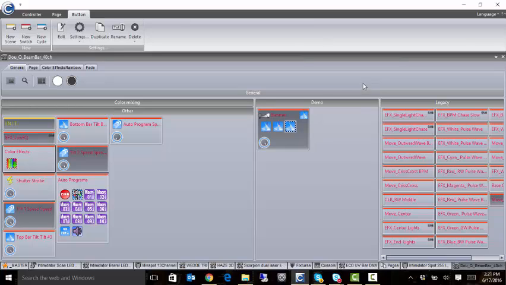Just going to give you a brief demo on how I'm using the subtractive functionality of switches to create my chase scenes so that I can apply that same effect across the lights regardless of what that underlying base color is. This is really effective if you're using color mixing or if you want to have the same effect with multiple looks without having to go through and set it for each color.